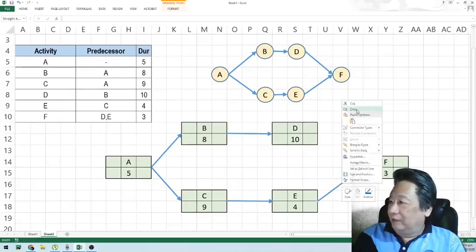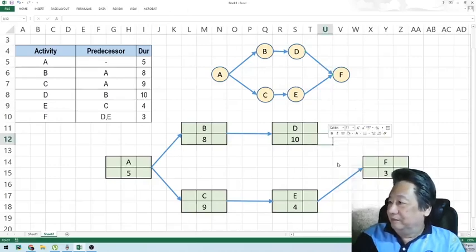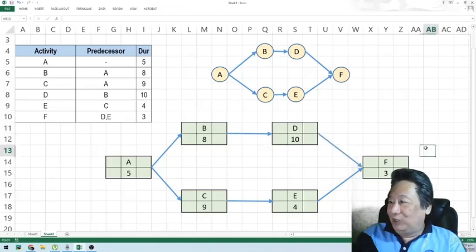Okay, let's just copy this. There! You have finished making your first PDM network diagram.